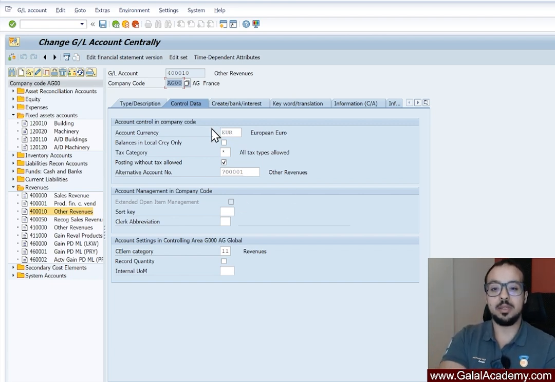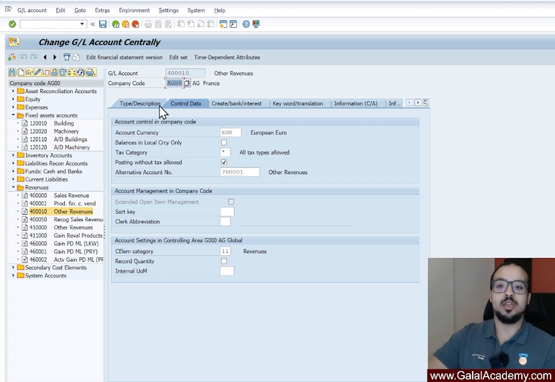So now any account that is an operational GL account from the operational chart of account that we want to use must be defined on the company code, because whenever we post with it, we must know what is the currency, whether there are taxes needed, and so on. But the alternative account numbers that are used for the local reporting, these are not used for posting. They are only used for mapping to local reporting. So they are only defined on the level of the chart of account, not on the level of the company code.